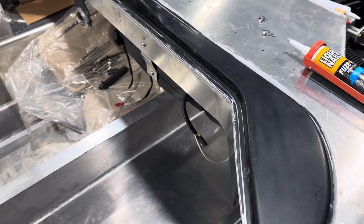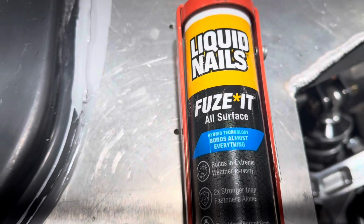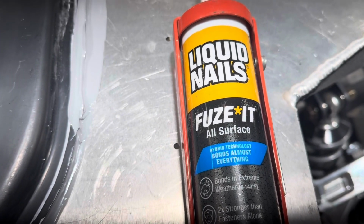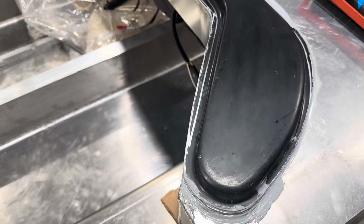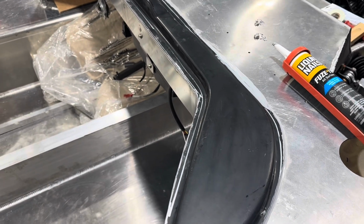Yesterday we attached the plenum to the dash. This is what I used, the liquid nails. Fuse It, all surface, bonds almost everything. Right now it seemed to have done a pretty good job on the plenum. So right now the plenum is attached. Now I'm gonna try to actually fit my dash around it.